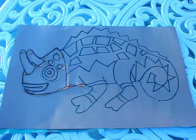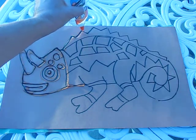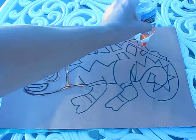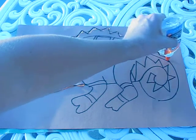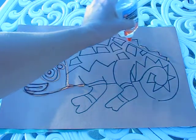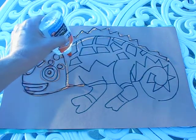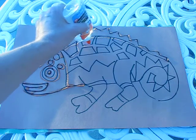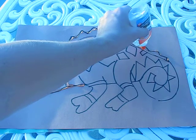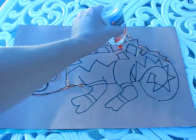There's my chameleon's head already done — let me just do his crest. We're not going to colour it in with pencil; when this dries we're actually going to use chalk pastels. When the glue dries — it takes a full day — it will have a raised surface, so when you run your hand over the paper you'll be able to feel the raised lines you've drawn in glue.